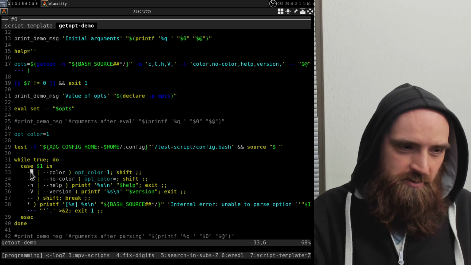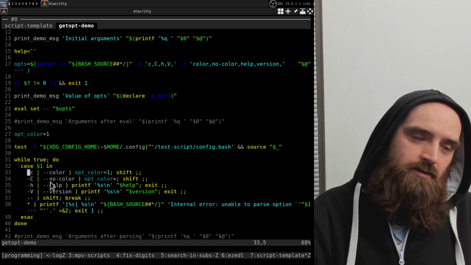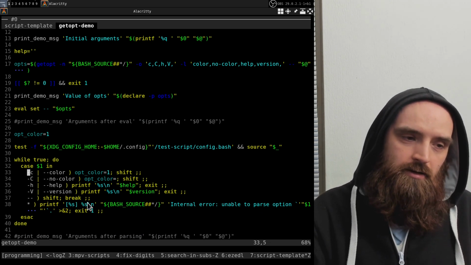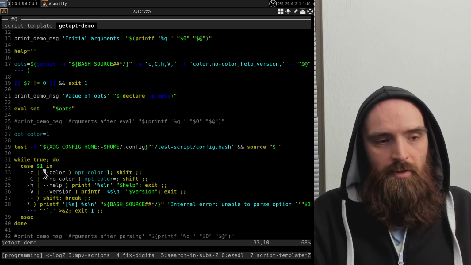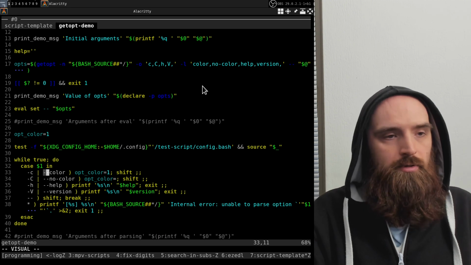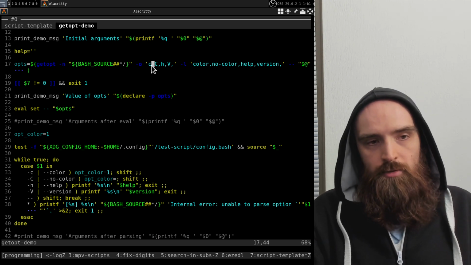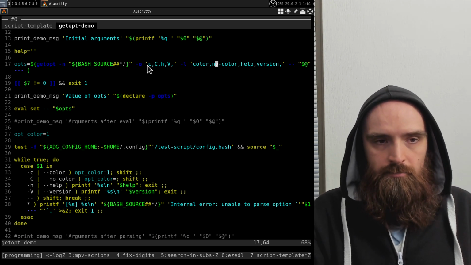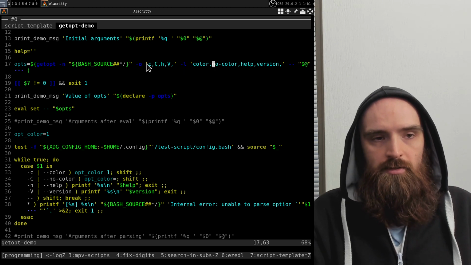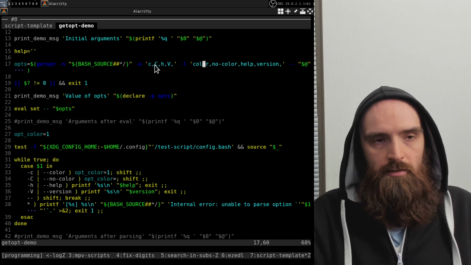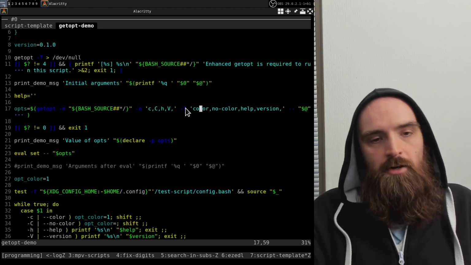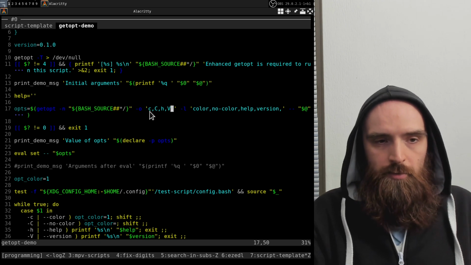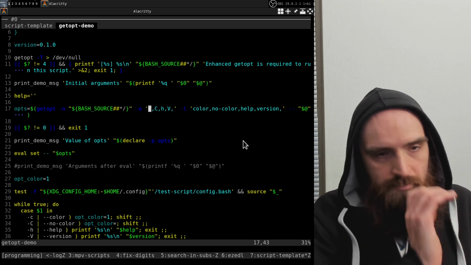The short options get preceded by a single dash on the command line, and the long ones by a double dash, of course. But you don't include the dashes in these strings that you pass to the -o and the -l options to getopt. These are just comma-separated strings of option names.